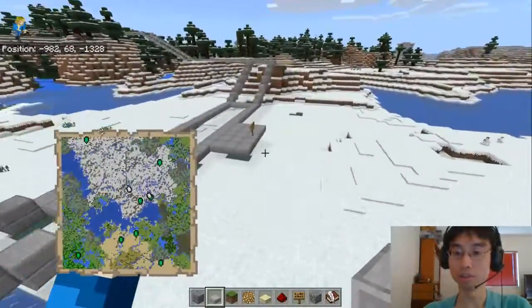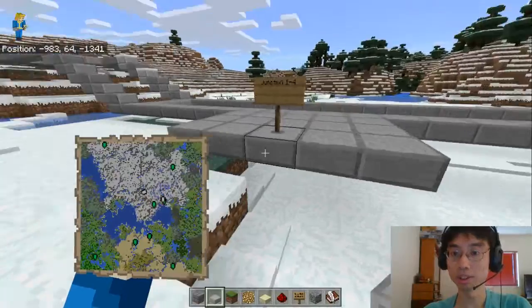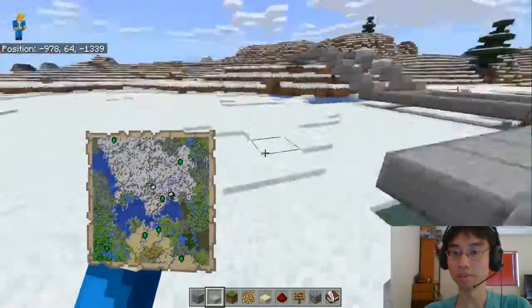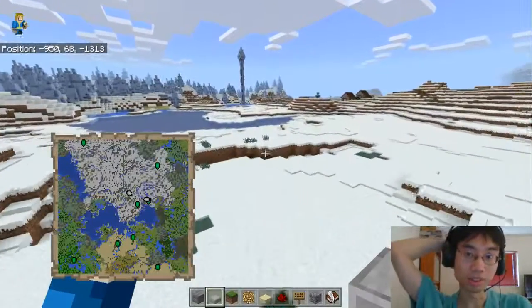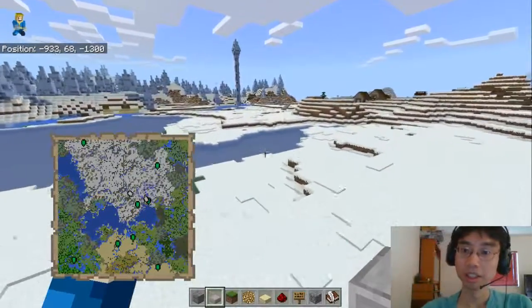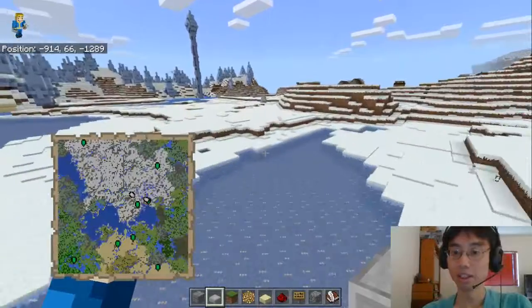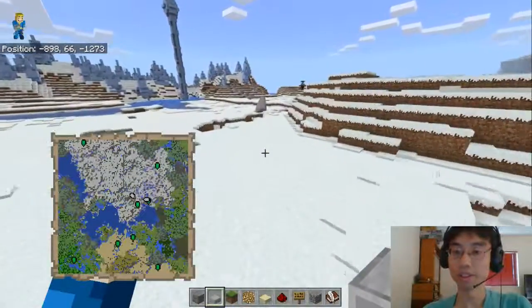Guess we do. Let's see, the 1-4 junction is there. I think we could just diagonal all the way across. Alright, doing it.